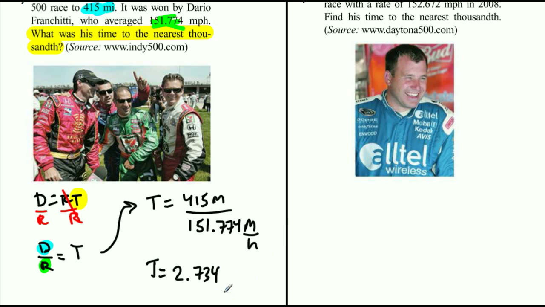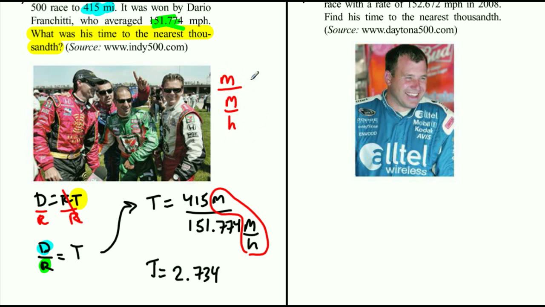Okay, so check this out. We just don't want to say 2.734 because we want to know, well, what is this? Is this 2.734 seconds, minutes, hours, days? Okay. And we don't want to guess here, but the answer that we do get should make sense. So what I want to do is just kind of deal with what we have here. How do we handle miles divided by miles per hour? That's what we want to figure out. How do you figure this out right here?